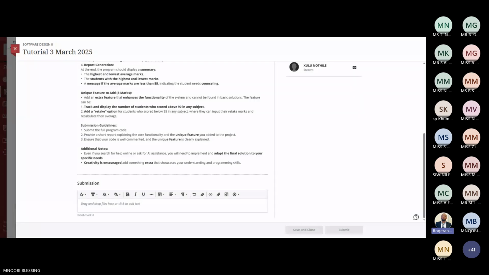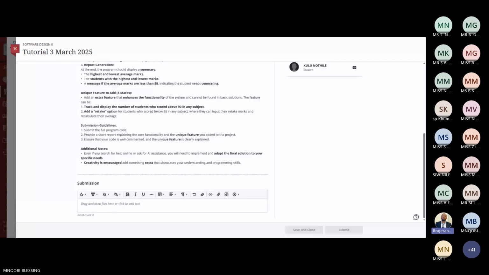That is like 30% of the tutorial. It's a lot. So see what you can do to impress me, that okay, we've added these extra features. These are just examples I have put here, but you can be as creative as possible.